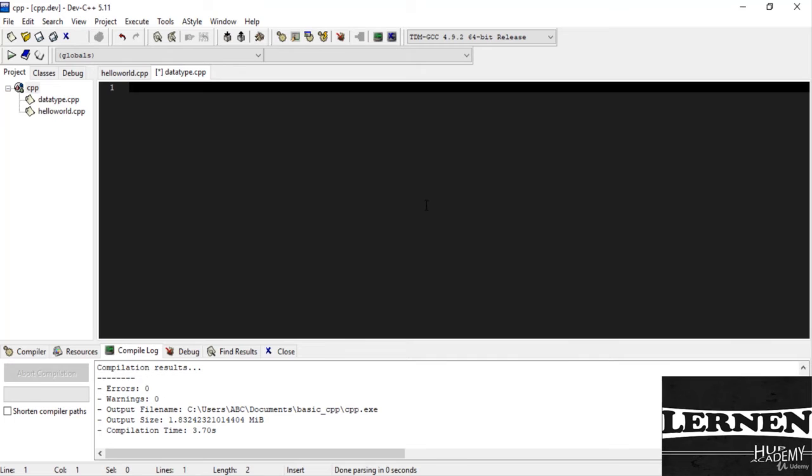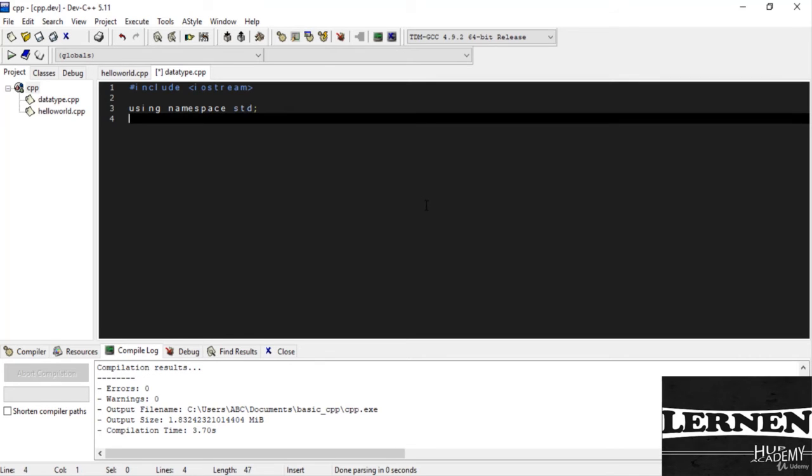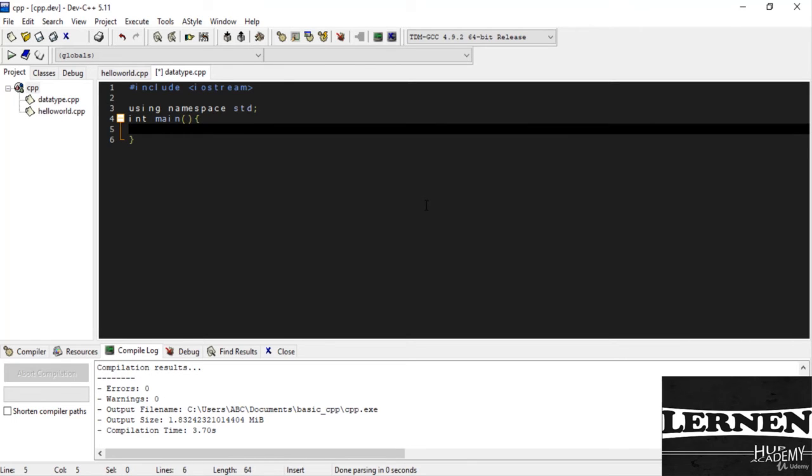Now we see the coding example of data types in C++. I just clear this, and here I write hash include iostream. Then using namespace std, and int main.